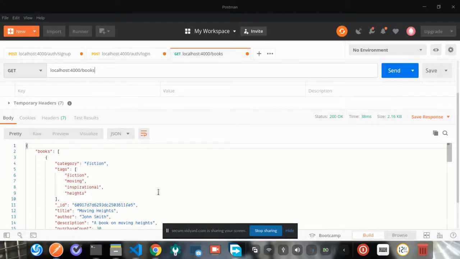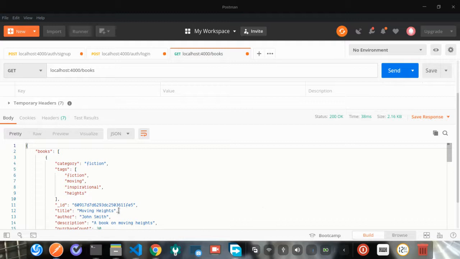Hi and welcome again. The next thing we want to do is to add authentication to our GET requests. That is the route to fetch all books and to fetch single books. Currently, all we're doing is allowing the users to sign up and log in. What we now want to do is to add a functionality where only logged in users can access the books, and that means users that send in a correct authorization token.